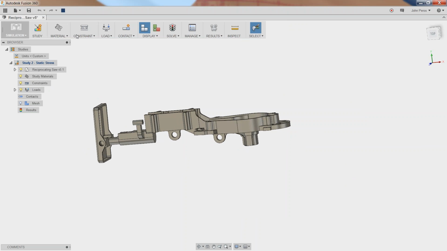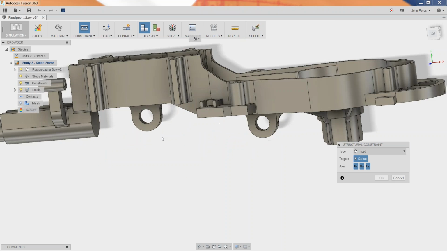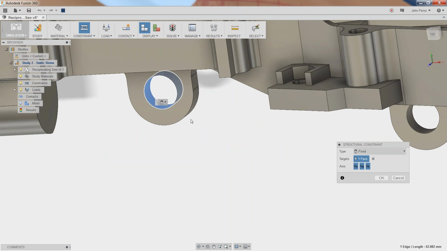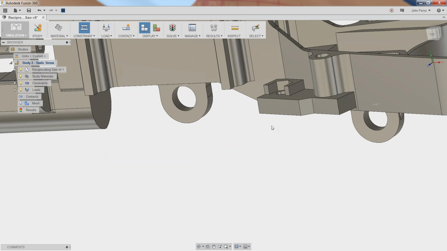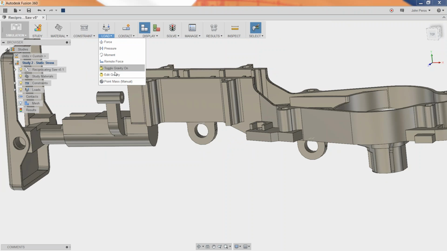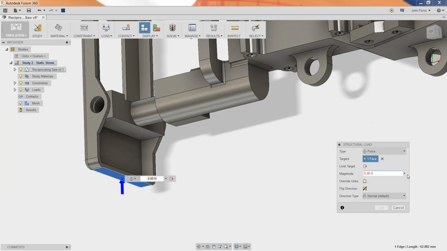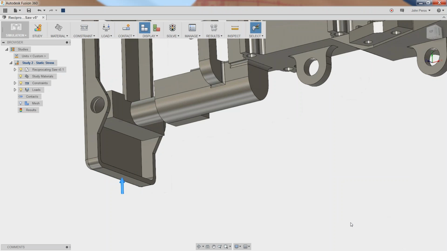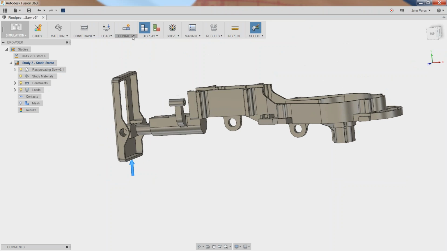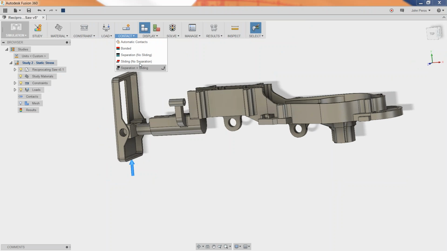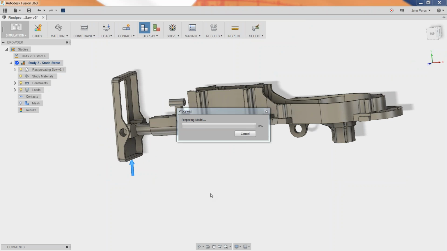So I could go apply materials if I wanted to. I can set up the constraints here, so I can say this is being held on these two bolt holes. We've got lots of different loads that you can apply. So if I was to apply a 75-pound force load here on this particular model, that's in newtons, which I don't understand, so I can change it to pounds. Okay, then we've got the ability to do all sorts of different contacts and the ability for automatic contact detection as well based on the ways you set up your preferences.